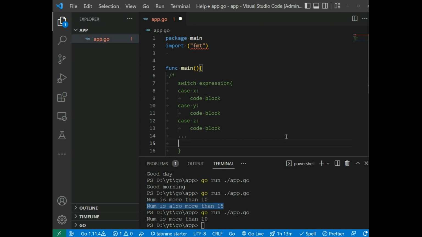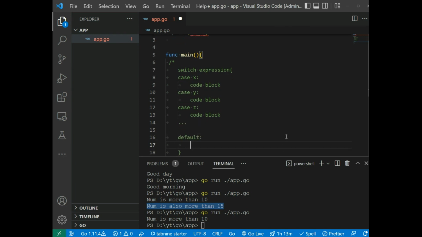And we have a default keyword, and in here we have a code block.